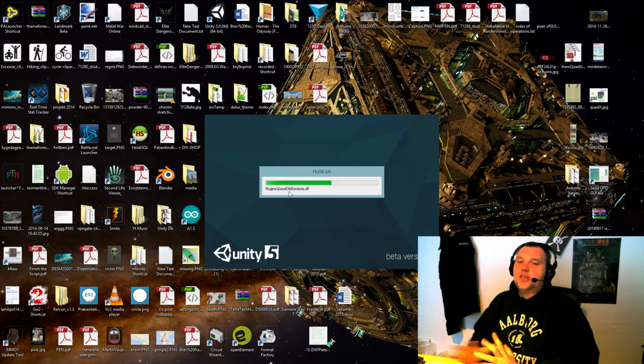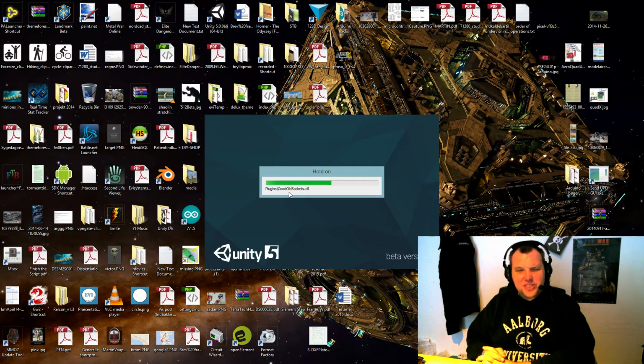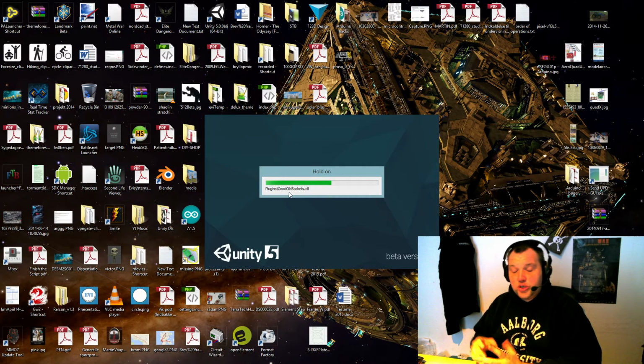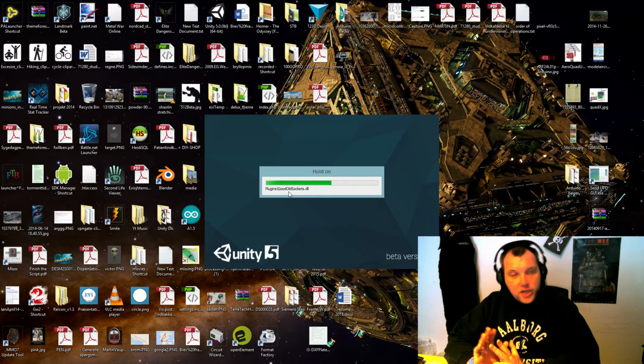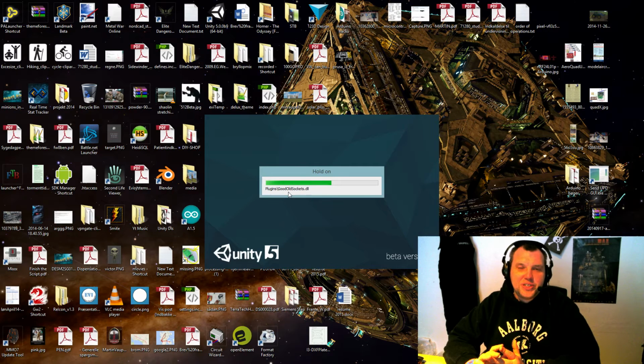Yeah, there we go. I can see it's loading good old sockets.dll. That's an asset in the asset store for, I think, $25. And it's going to allow you to use the socket connections on mobile devices without having Unity Pro. That's pretty awesome if you ask me, because that means you're going to save the price of Unity Pro just to enable networking.